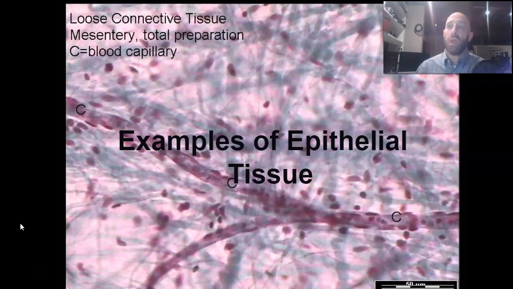So I'm going to go through the individual types. If you want to follow along with that nifty chart I gave you, you can fill in the function of the tissue, where it's found, and the basic information. So let's get started. I'll see how many I get through. I might stop this and then make it into 2 lectures, depending on how long it takes.